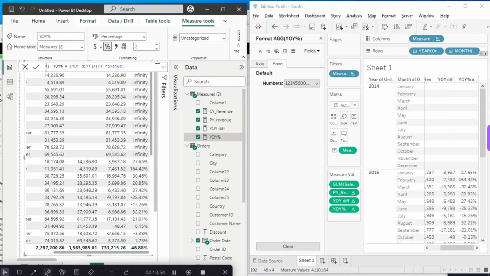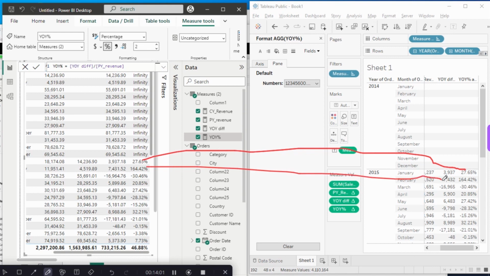Now if you look at this, let me map both of them together. They are the same, showing that these are the same. So we have gotten the value for our month over year over a period of time. So you can easily tell if there is a significant growth over last year or this year when comparing the months.